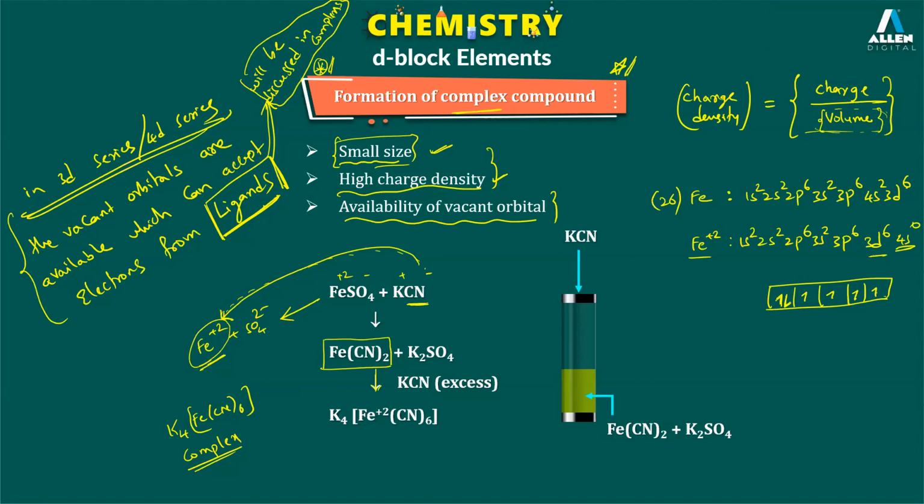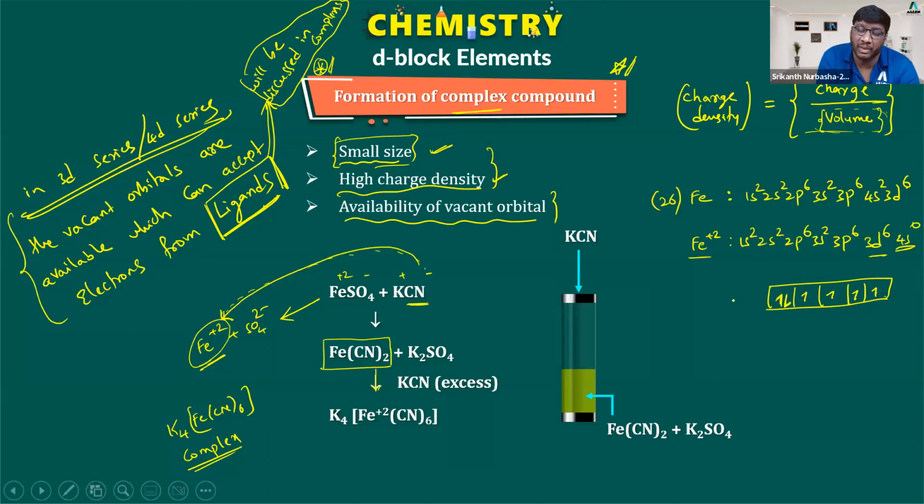No, sir. No, right? Obviously. So then how come the CN minus is giving the electrons? CN minus, whenever it is approaching, cyanide ion, does it have negative charge or not? Yes. CN minus is donating the electrons. Cyanide ion is donating the electron. What is the charge of electron? Negatively charged. It is donating the electrons to the Fe plus 2.